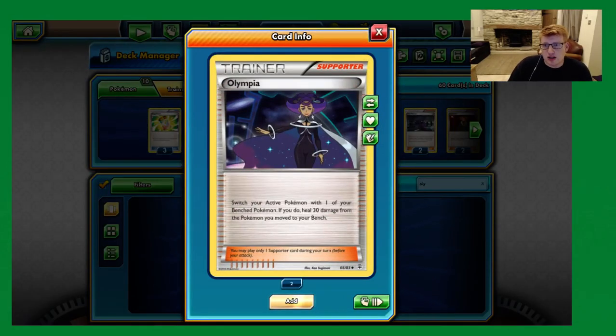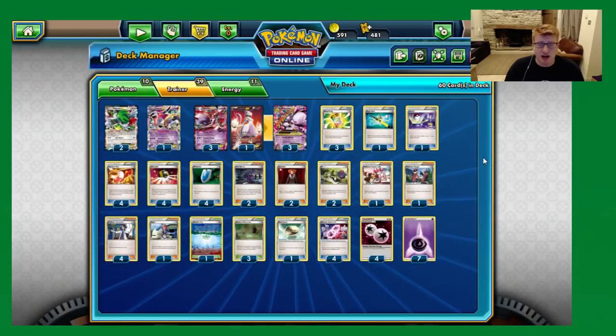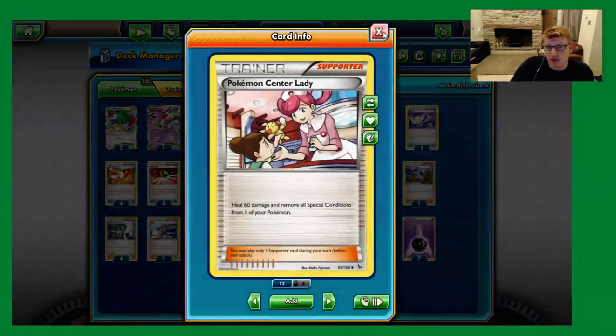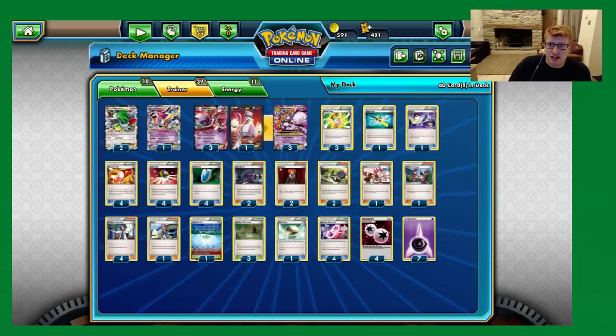It's a supporter switching card. Like I was saying with the Skyla type thing, where you need to have a VS Seeker target to move your dudes around. Olympia can be that thing for you, as well as getting a cheeky 30 damage heal as well, which could be nice. If I had room for a slot, I'd definitely try out the Olympia. Right now I haven't found it more useful than Pokemon Center Lady, because maths wise PCL just makes a lot of sense for me.